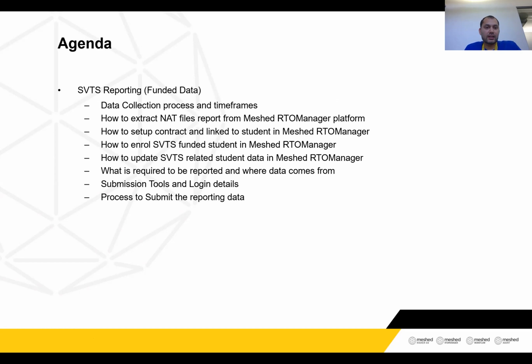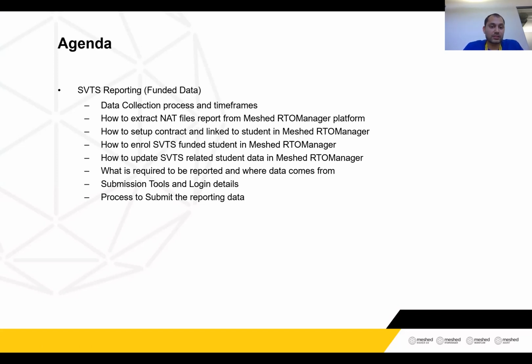So today's agenda: I will be covering the SVTS reporting of funded data. I will walk through the process of collection of data and the time frames. Then I will talk about how to extract the NAT files report from the SRTO Manager platform, how to set up a contract and link it to a student in the platform, how to enroll an SVTS funded student in the platform, then how to update SVTS related student data in the platform, and what is required to be reported and where the data comes from.